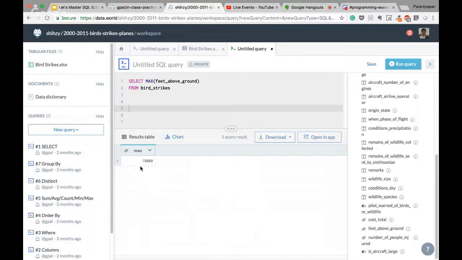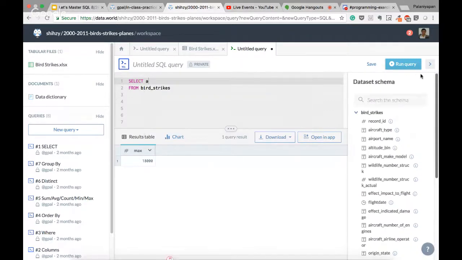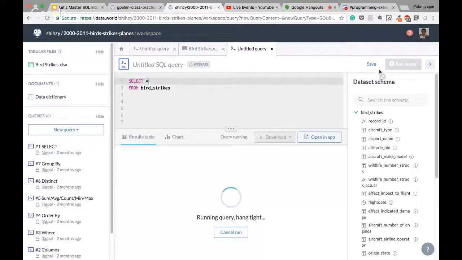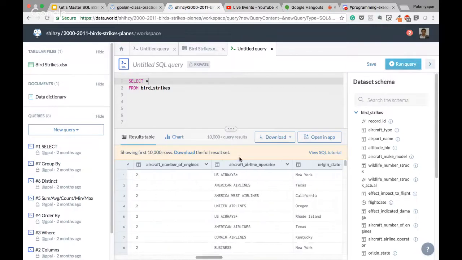I want to show you one last keyword before moving on to how you can use the group by function, which is super helpful. The keyword that I want to show you is called distinct. So let's say you just want to see all the aircraft airline operators who are involved in some kind of a strike. As you may recall, if you just want to get that column, you insert that specific column. Let's take a look at all the data again real quickly. It's going to be this column, right?